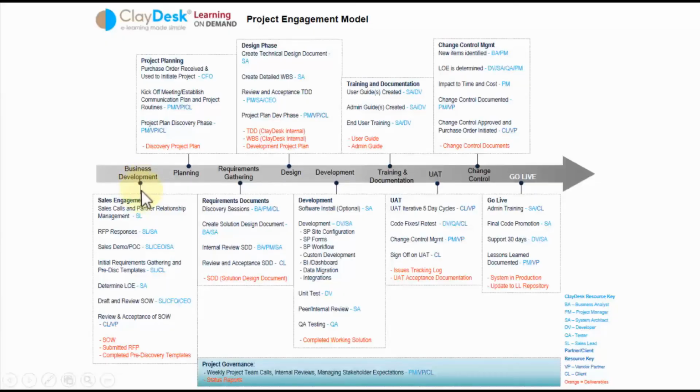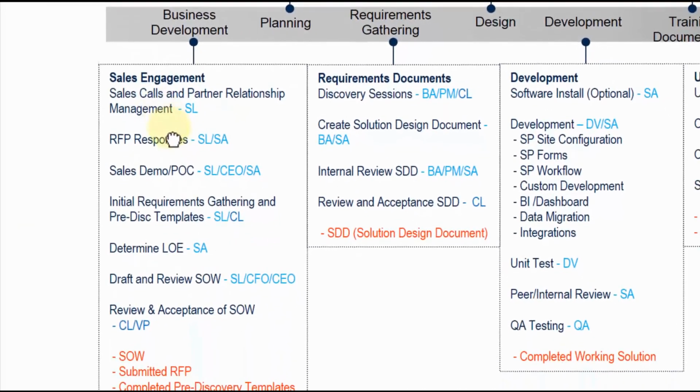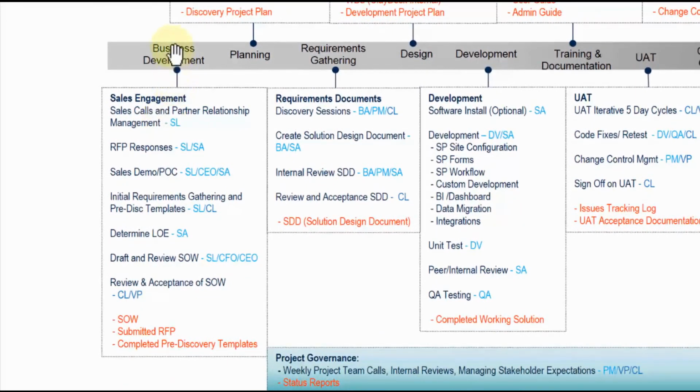In addition to learning the problem-solving technique, I'm also going to provide an introduction to project management. Essentially, we're going to talk about the project engagement model so that you have a holistic understanding of a project manager's perspective. In other words, going from business development to planning, how to gather requirements, what is the role of the project manager, for example, project phases, the project life cycle, and all of the problems associated with it that you may encounter as a project manager or a manager working on a particular project.